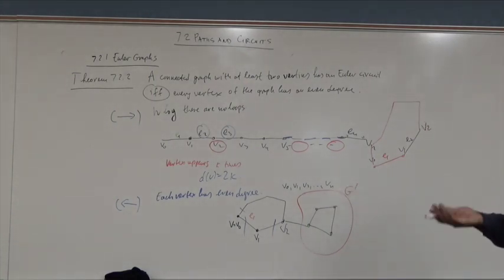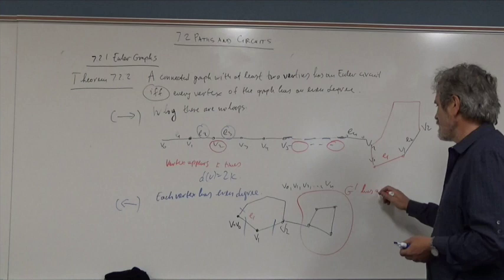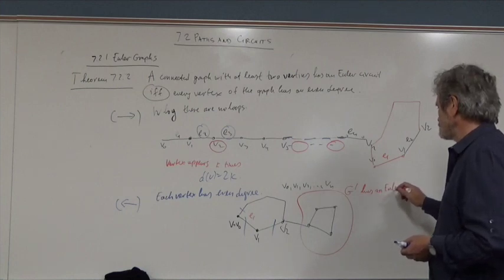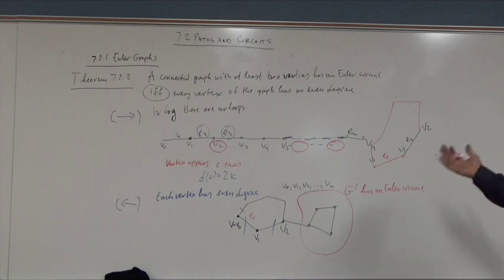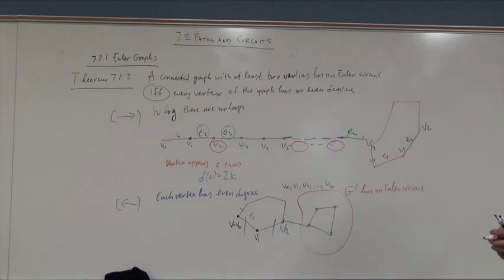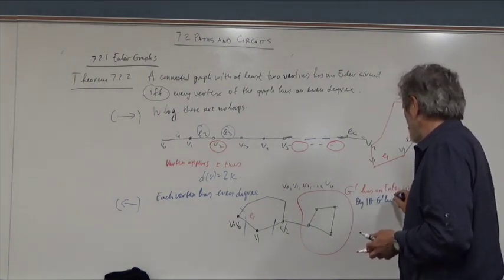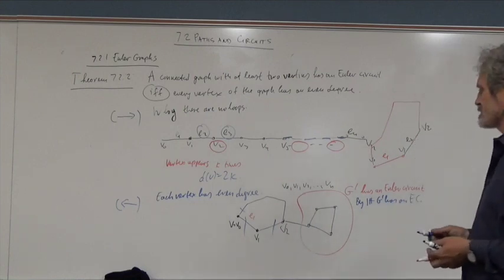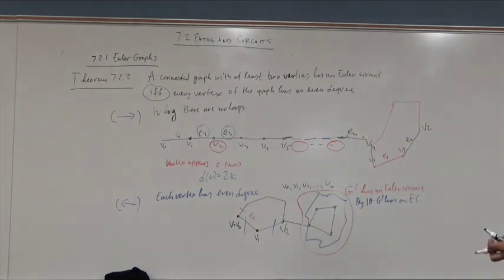Then by induction or by analogy, we can say G prime, being a smaller graph, has an Euler circuit. We can organize this differently and say we'll argue by induction: assume that all the smaller graphs have an Euler circuit, then I would use the inductive hypothesis. Or you keep going and get smaller and smaller graphs. Anyway, so G prime, by my induction hypothesis, has an Euler circuit. Let that Euler circuit look like this somehow. Then why does the whole graph have an Euler circuit?